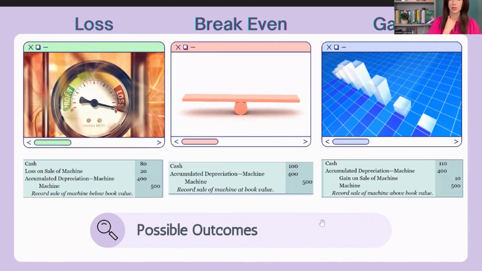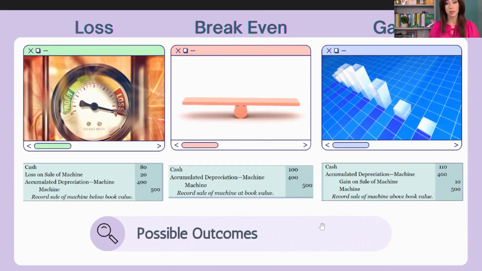And the last concept here that we need to understand, and what's in number 7 that's so important, is that we're deciding if we have a loss, a break-even point, or a gain with an asset. So what we're being asked to do in number 2, 3, and 4 of number 5 is to enter these correctly with different amounts, and each amount determines something different. So you're going to notice that number 2 is going to be calculated this way, where there is a loss, and number 3 is going to break even, and number 4 is going to have a gain.